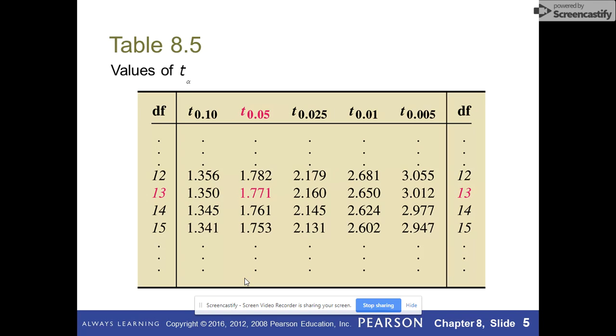So if you look in the appendix of your ebook, you'll find a t table, or you can just look online for one. It's a t distribution table. And across the top, you're going to find t sub alphas. Okay, so those alphas are your critical regions, or your tails of that distribution, just like they were with our z table. The difference is in our z table, we were looking at the interior of our table with that area, and here it's along the outside of our t table.